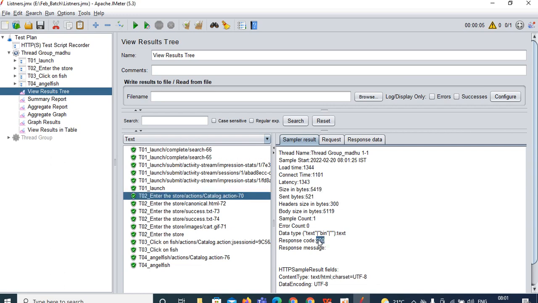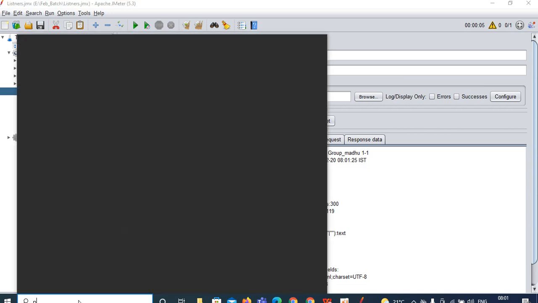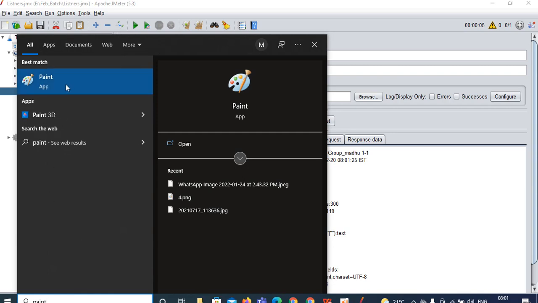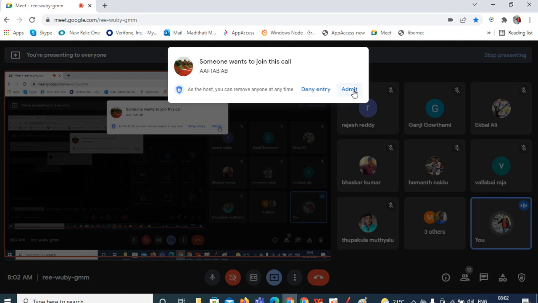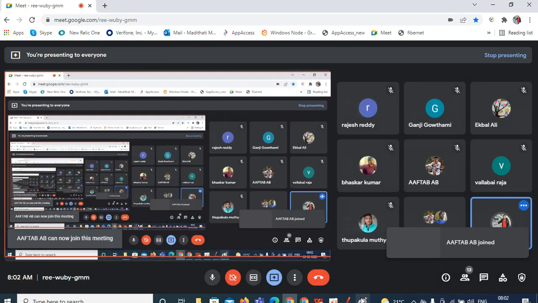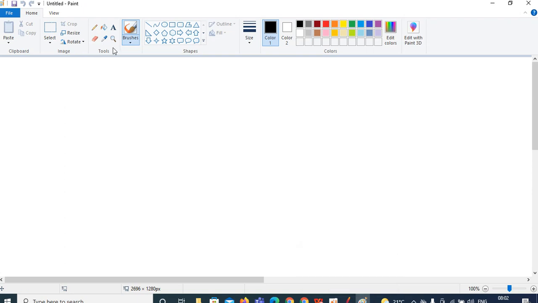What is this status code? How can we identify what the meaning of that particular code is? Let me explain about the status codes. In the interview, people will ask you about status codes: I am getting a 201 status code, what is the meaning? I am getting a 400 status code, what is the meaning of that? Before going into the response codes, I will tell you one brief story, and there I will explain the things.